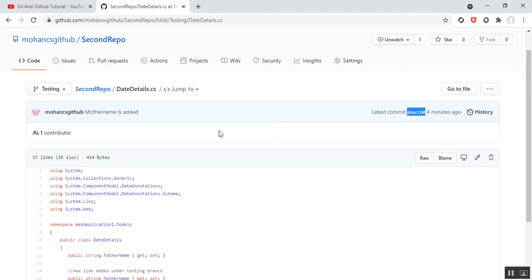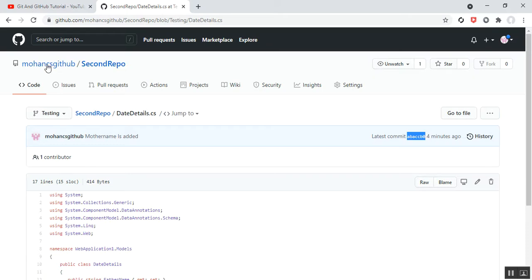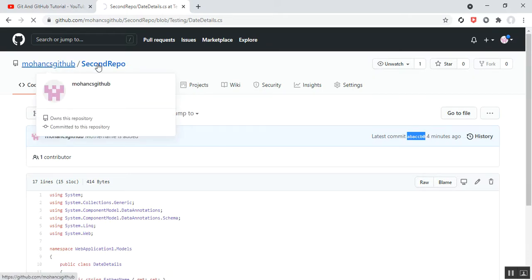So we already checked details.cs, whatever changes were made under the testing branch. Now we need to check the same file under the main branch.